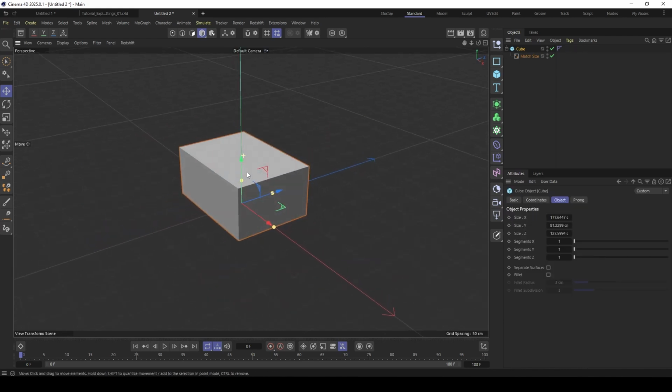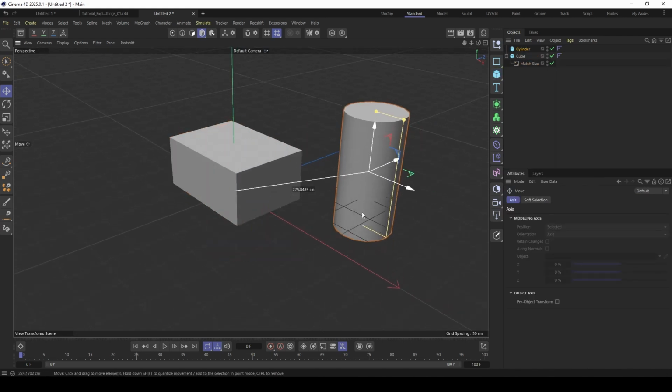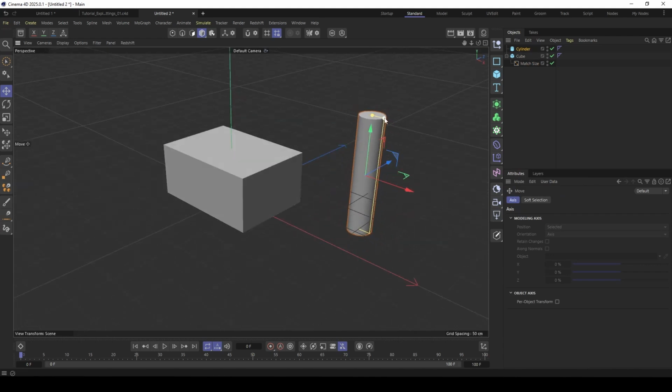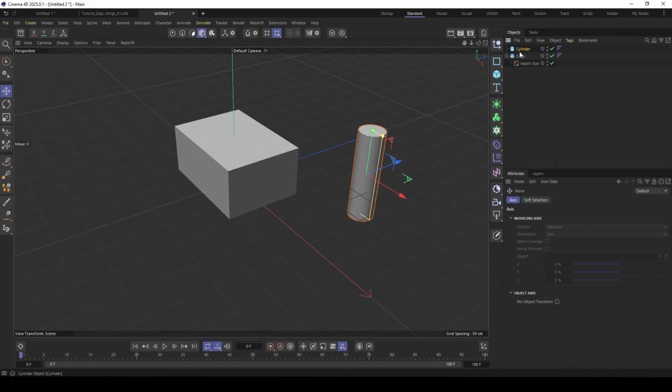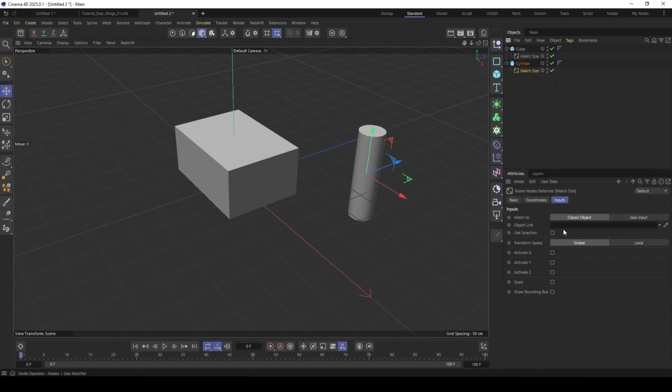Okay, then maybe let's build a tower. First tower, we'll use a cylinder, move this here, make it a bit smaller, something like this here. Then also add a match size. Then we say we'd like to match to the cube.